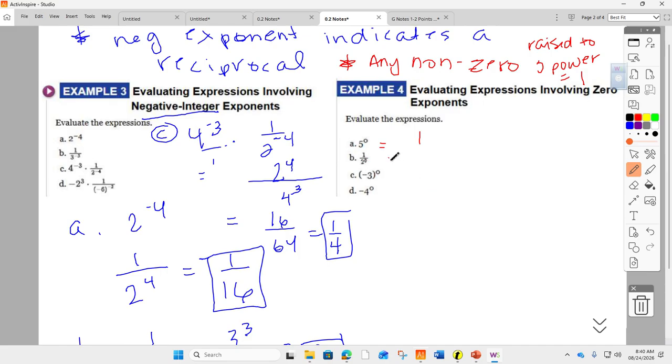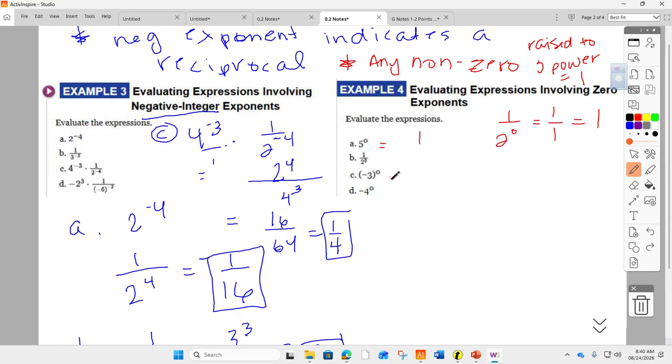Now, let's look at B. 1 over 2 to the 0 power. We evaluate that, remember the fraction mark is like a grouping symbol, right? So we would evaluate that as 1/1. Sometimes you might have something different in your numerator, right? This expression is going to wind up simplifying to 1, but if this were 4 up there, it would not, right? Does that make sense to everybody? Remember, the exponent only applies to what is directly to the left of it, unless there are grouping symbols, then the exponent on the outside applies to everything within the grouping symbol.